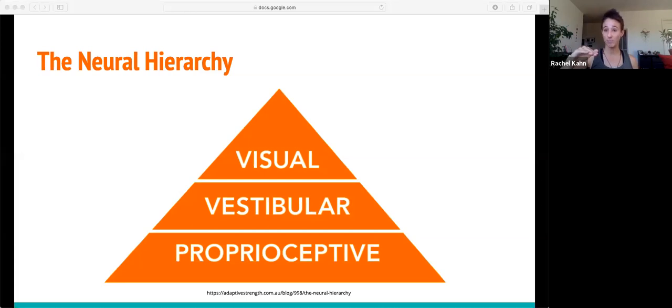After that comes your vestibular system, which is actually the topic of our next workshop that we're teaching in November. Don't quote me on that. The vestibular system is this inner unit inside our ear that helps with balance and helping us see where we are in time and space. And then the very last bottom rung is proprioception, which is what most exercise-based models are working on. They're working on strengthening the muscles and flexibility and getting the body moving. Again, not a bad thing, but what if we focus more on the visual and vestibular system to increase the quality of that sensory input coming into your system, so that your proprioception, your movement, could become more efficient, could become more pain-free, fill in the blank there. So that's the hierarchy behind this.